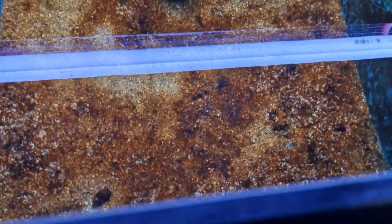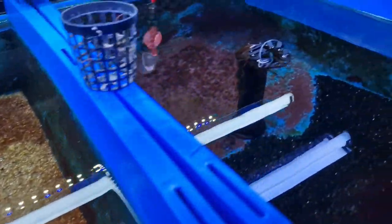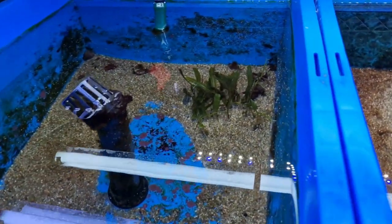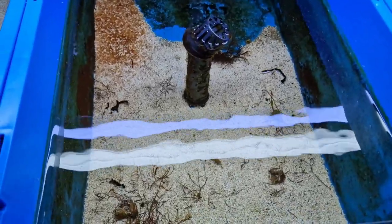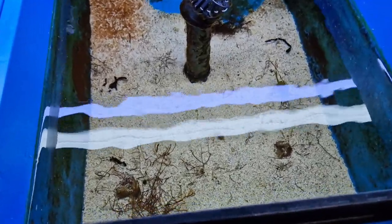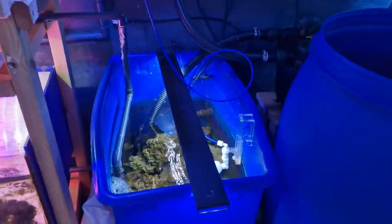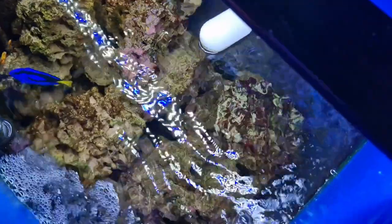You kind of start with this, or worse than this, then you move to something like this where it's semi-clean and maturing, and then if you've got a good colony of coralline you'll end up like this. I had no growth in these tanks — literally nothing would grow because the minute I put macroalgae in it was covered in hair algae, covered in detritus. The system itself, whatever you quantify mature as, couldn't handle all of that filth, and this is six months after setting the tank up. So you can't rush these things. I get loads of people asking how they can put macroalgae in their two-week-old tank to reduce nitrates, and the answer is don't — your macroalgae is just going to die.